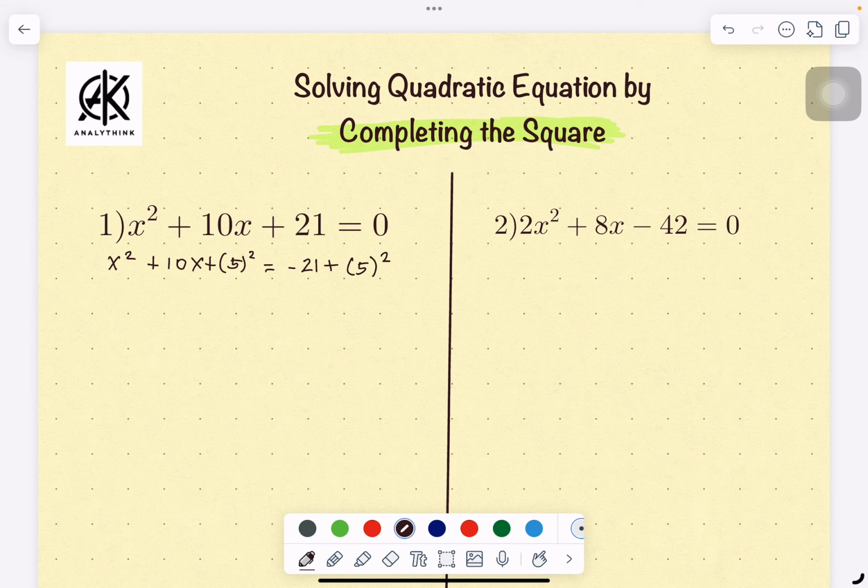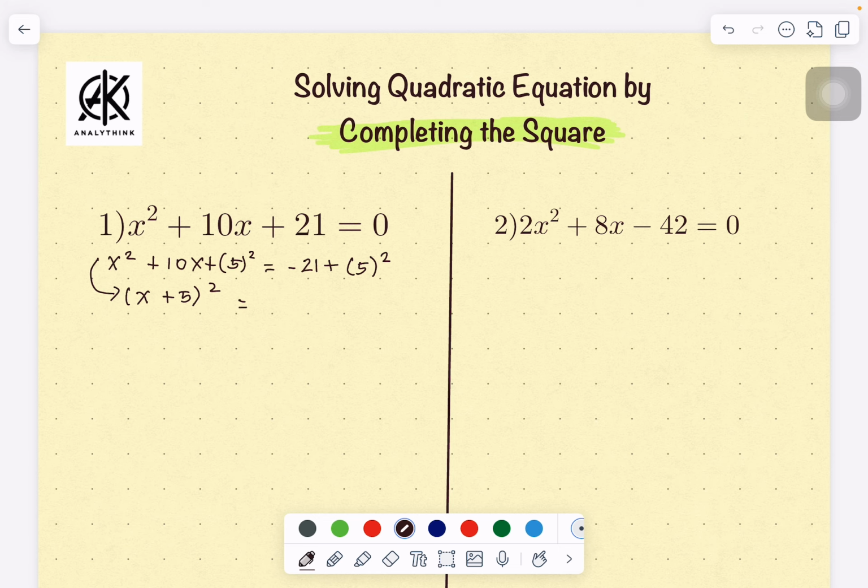And then notice that this is a perfect square trinomial. You have x squared plus 10x plus 25, right? And factoring this, we know that the factor of a perfect square trinomial is x, the square root of your first term, plus the square root of your last term, so that would be plus 5. So this is the factor of that trinomial: x plus 5 times x plus 5, right?